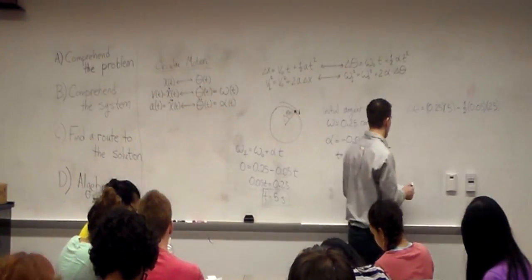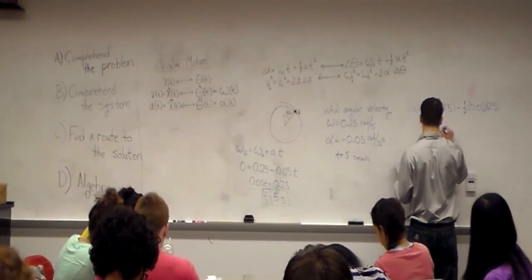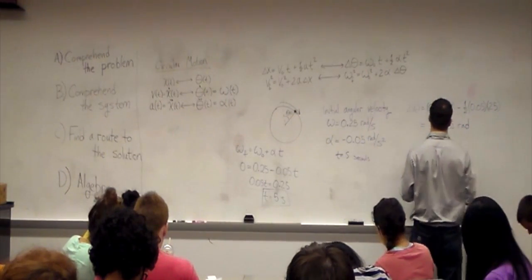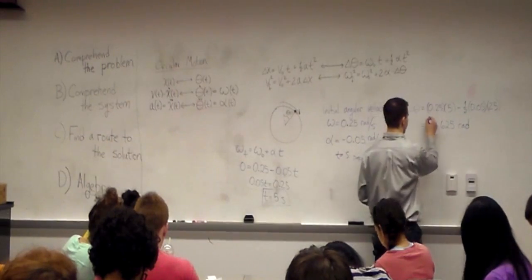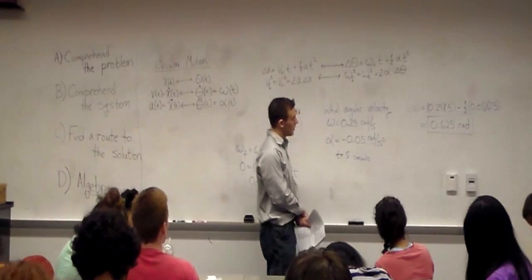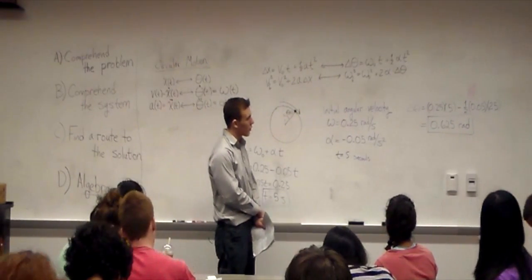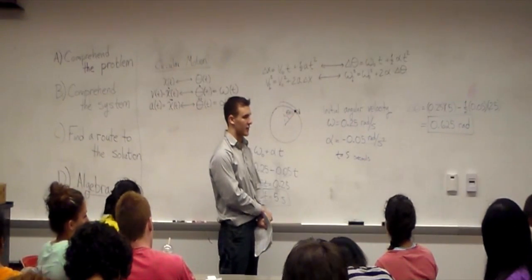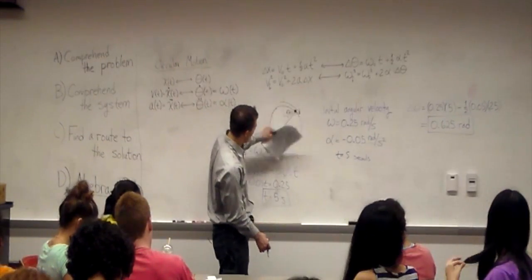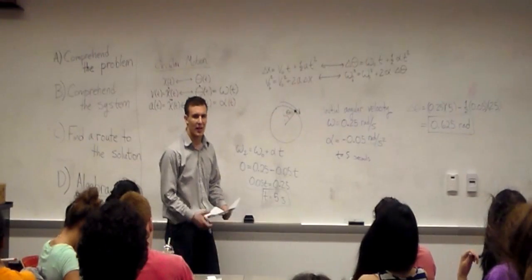And if you plug this in, assuming I know how to do algebra, this is 0.625 radians. But you can check me on that. 0.625 radians. So that's like a quarter of pi almost. Okay, so it's 8 to 2 pi, so about 22 degrees or so, 22 and a half, something like that.